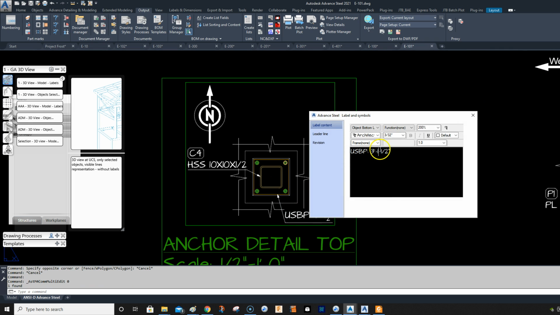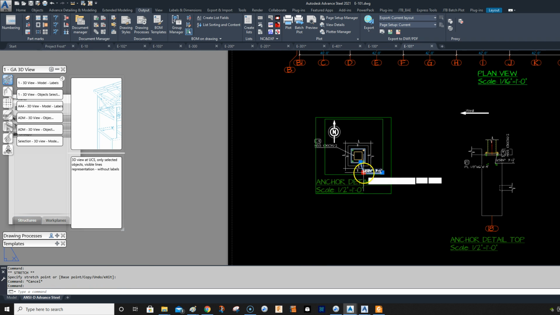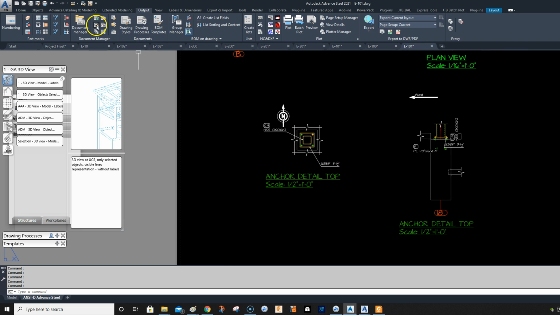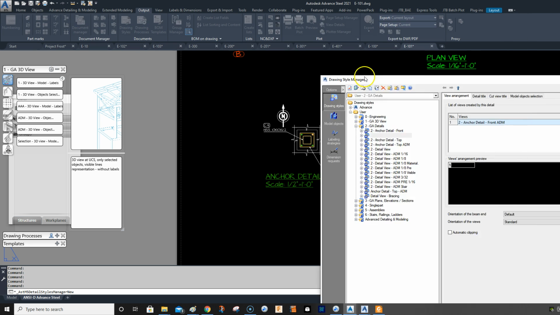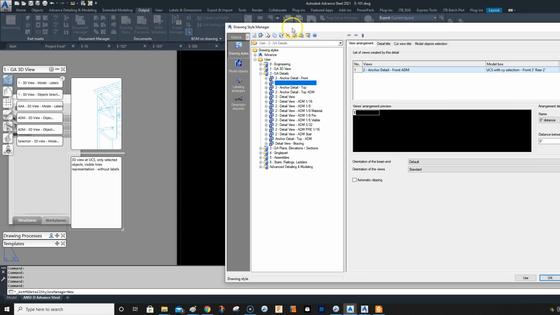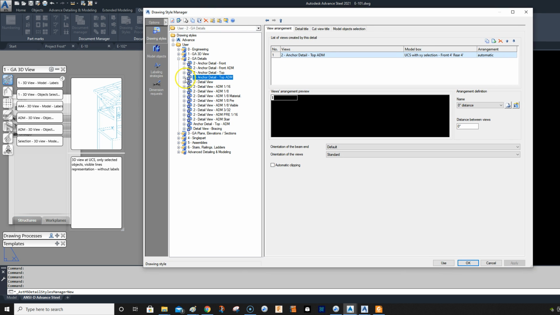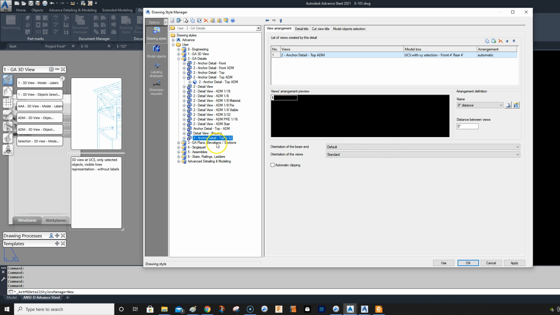So now let's check this one. And this is also 3/30 seconds, because I changed this label yesterday, or this drawing style, but I didn't do it correctly. I want to do it the right way. So what we're going to do is go into output, go to drawing style, and this is anchor detail top and anchor detail top. This one should be using the front detail, but anyway, let's go to top first. We want to create a new one, so copy it, delete the start, rename this 3/30 seconds, okay.